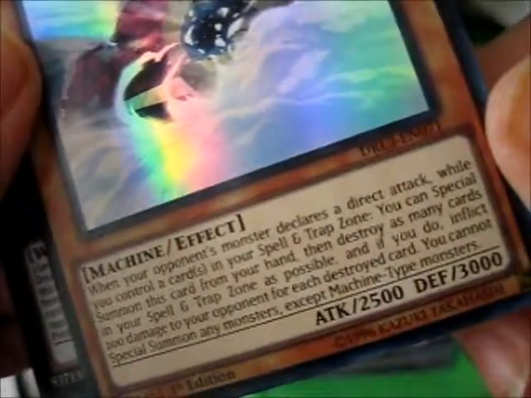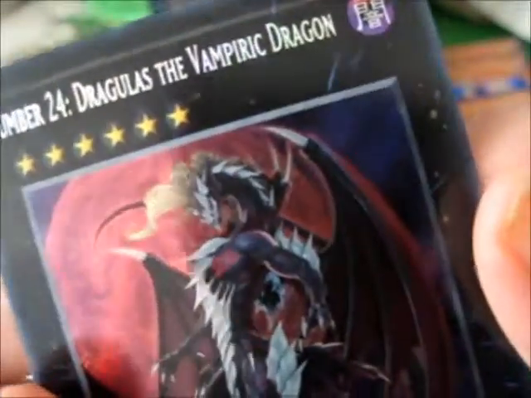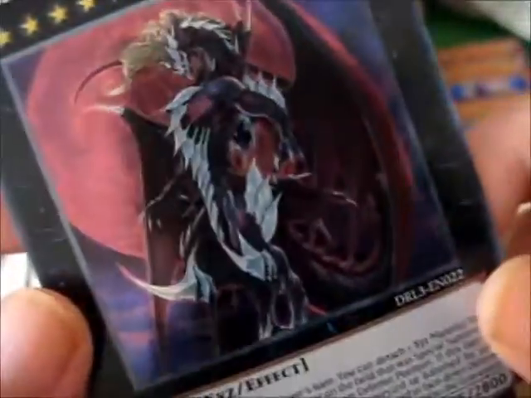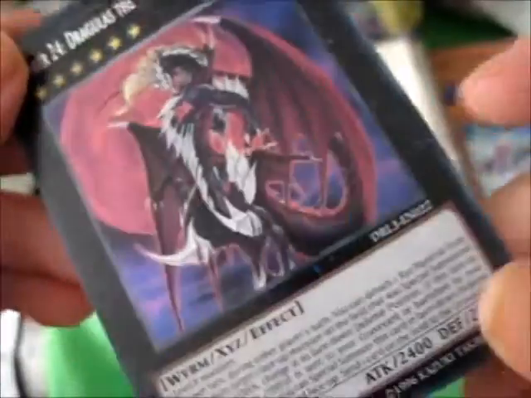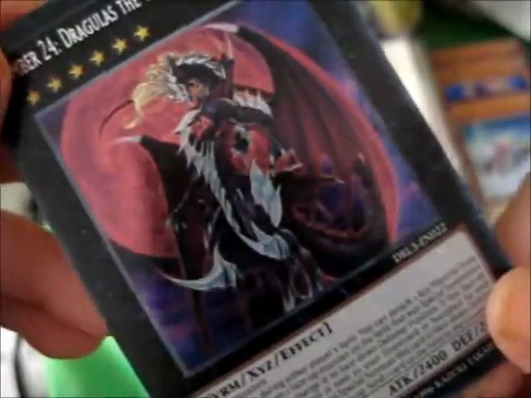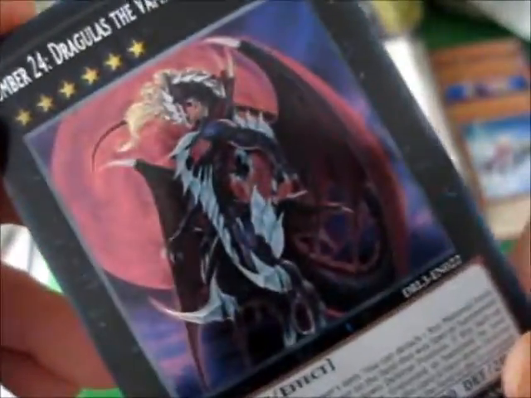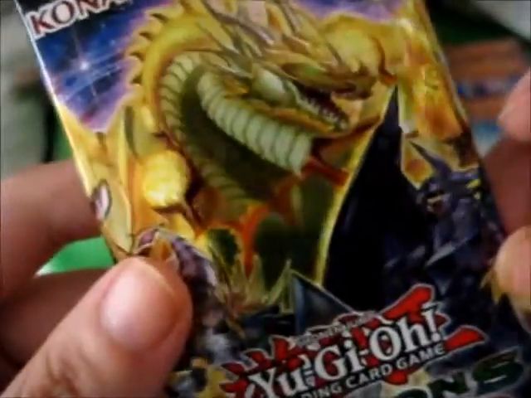Okay. That's nice stat though. Ooh, number 24. Dragulus the Vampiric Dragon. Now that is awesome. I'll put it with the rest of the vampire stuff cards. Since there's only like 10 vampire cards that I got. I think I have all of them, but that is awesome.